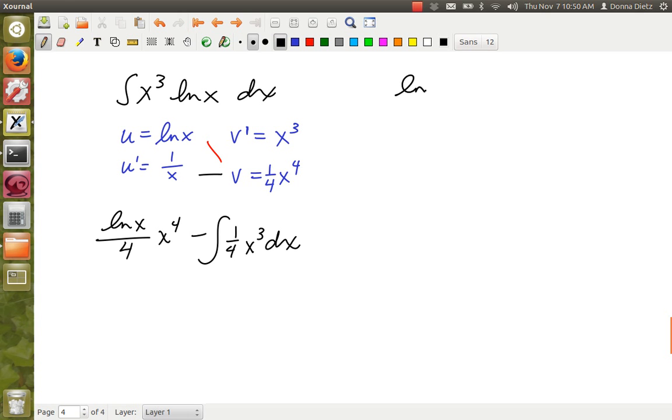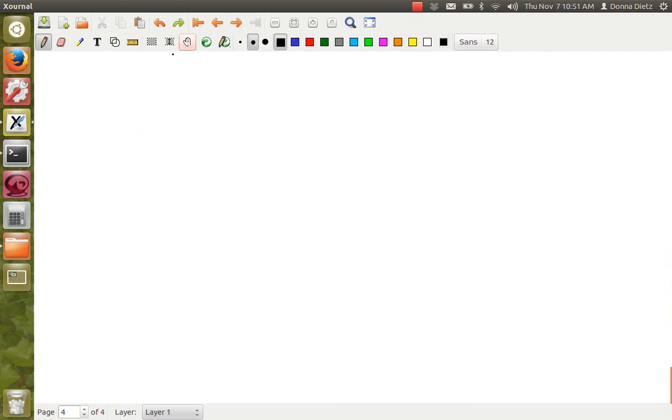Okay, so we get natural log x over 4, and then what do we do? Okay, x over here is cubed, so it becomes x to the 4th. So it's going to kick out a 4th. It's going to come join down here and make this a 16th. And so, yeah, see, this is something you should learn to expect. When you're doing integration by parts, you see a 1/4 here and a 1/16. It's very, very common that you're going to get some number and then the square of that number. So it's either going to be in the denominator or numerator or whatever. Doesn't matter.